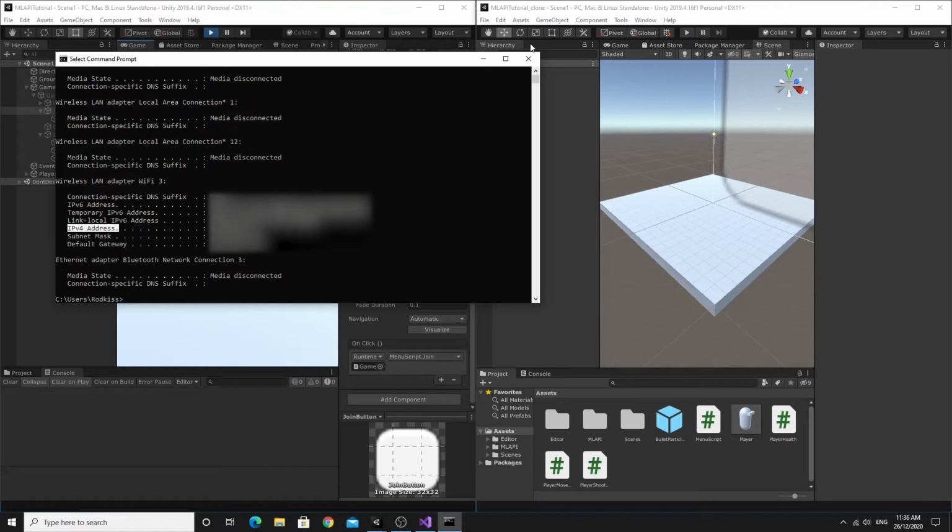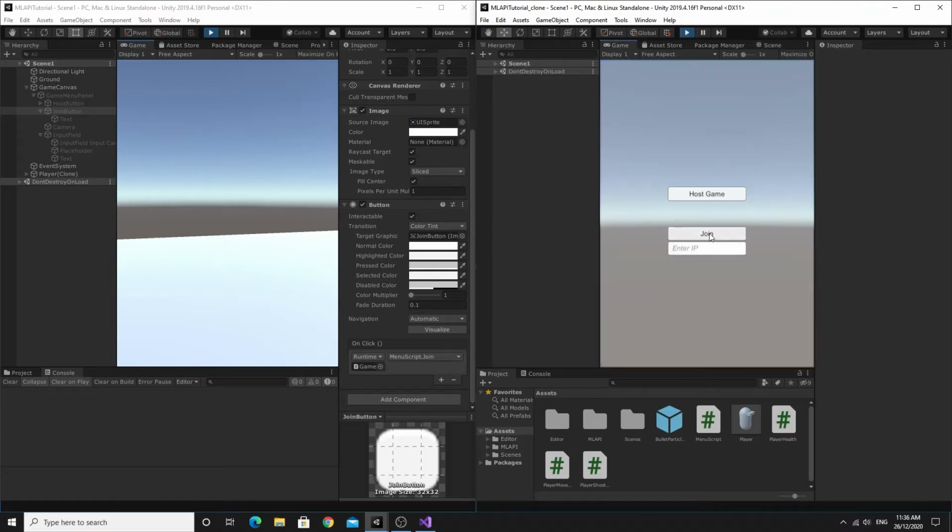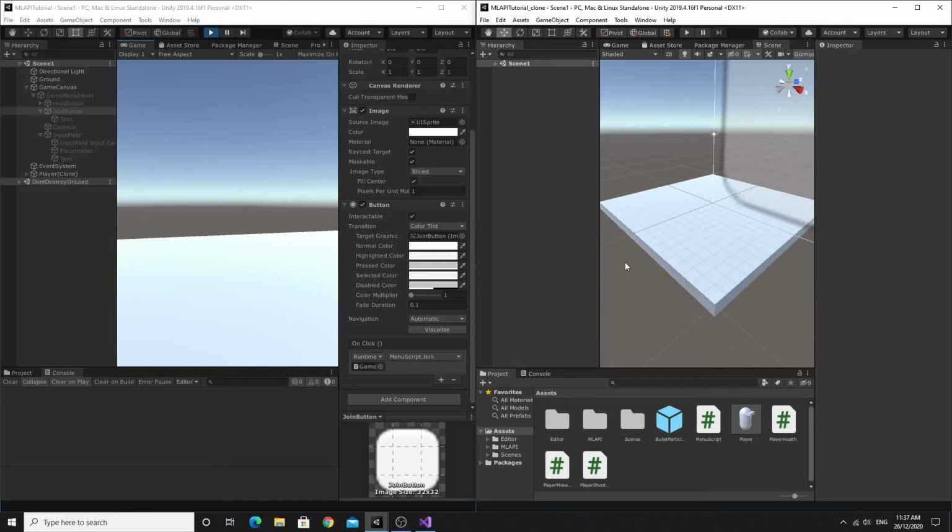You type those values into the box over here, and you click join, and you'll be able to join over your network to your computer. And it sounds really weird because you're on the same computer, but if you had multiple computers across your network, you'd be able to type in that IP, click join, and it would join as long as the IP was accessible through firewalls, etc. So yeah, that's the first part of this. In the next part, we're going to cover making sure that it's actually the right version of the game.